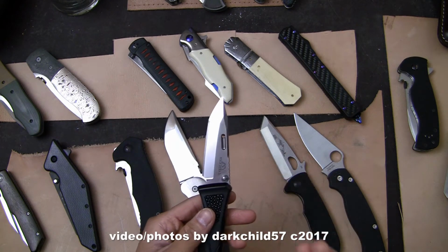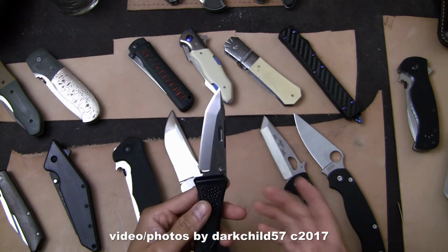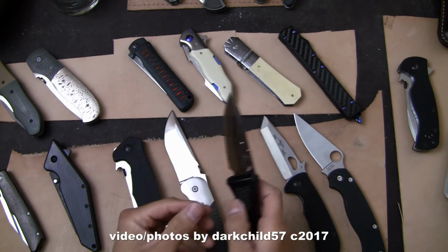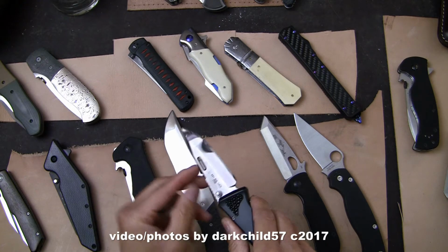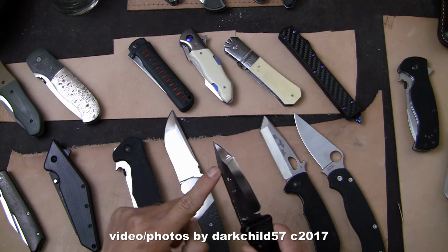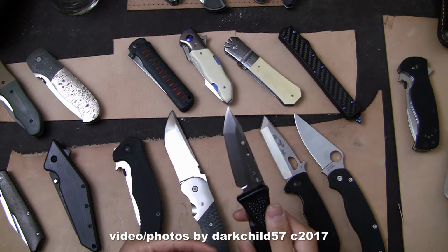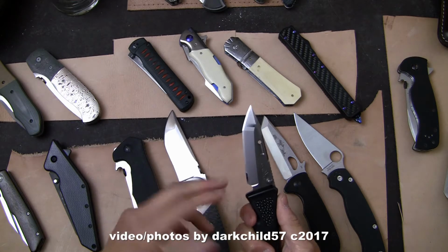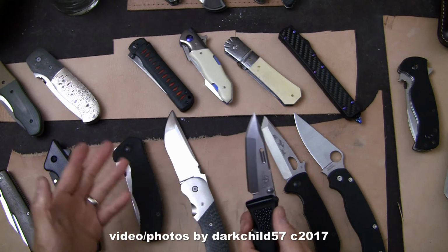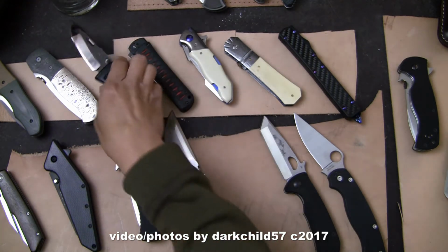So most of it's going to be split by this thick blade stock, rather aggressively, and it doesn't really work very well. Now, the Roxa Chi is a bit of an exception, because this is like a pocket lightsaber. I think it's probably the sharpest knife in my entire collection. But for everyday carry, while it is extremely useful, and they did thin down the tip here so it could be used for piercing, I don't do much piercing. At the same time, because of the very shallow relief grind, it isn't as useful as some of the other knives that I'm about to show you on the table. But we'll get back to that.